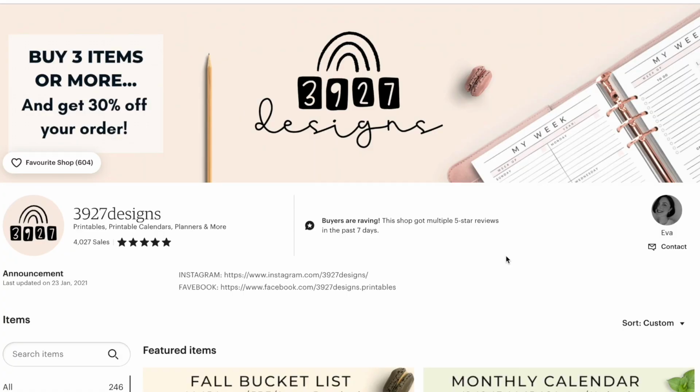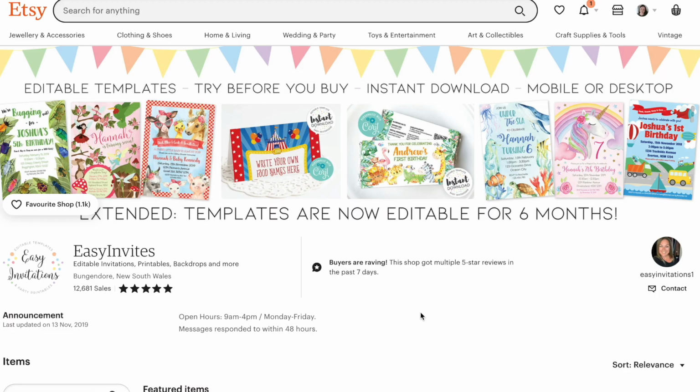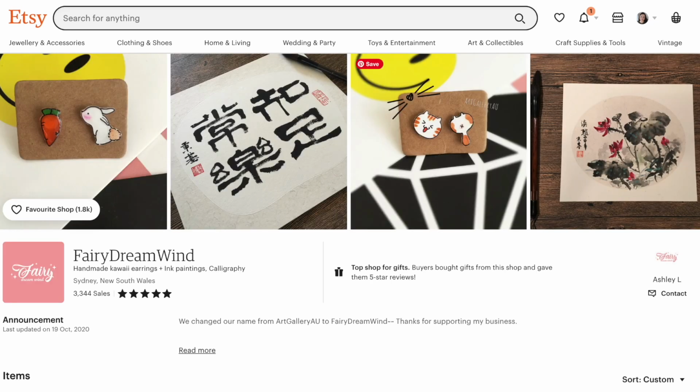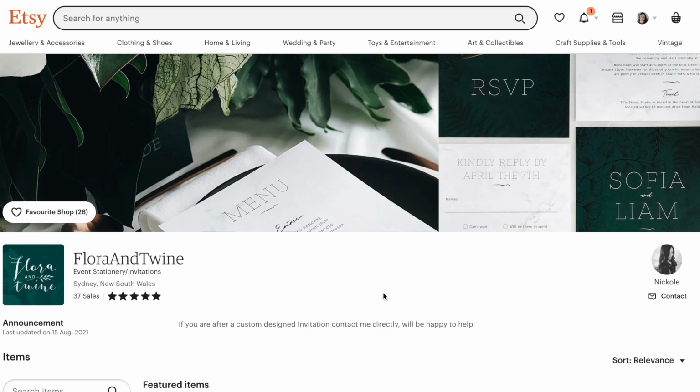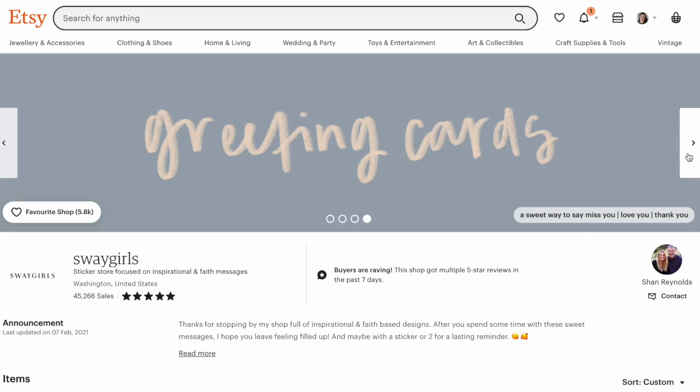My next example, you can see that they have their logo in the middle and they have a planner on the side, so you can see their branding as well as exactly what they do, and they even have an offer. Next we have this one here, and they just do a good job illustrating what they sell. And another example here, where she's just used photos to illustrate what she sells. Here you can instantly tell what they sell. Now this shop here has just used words to show what they sell.